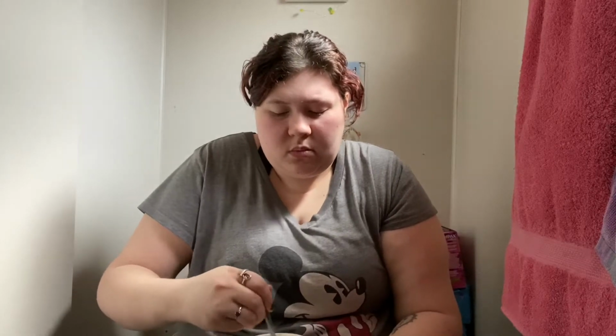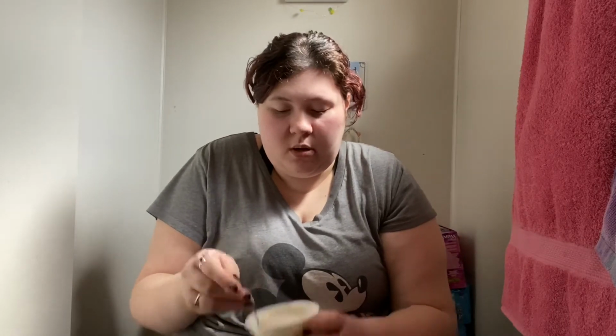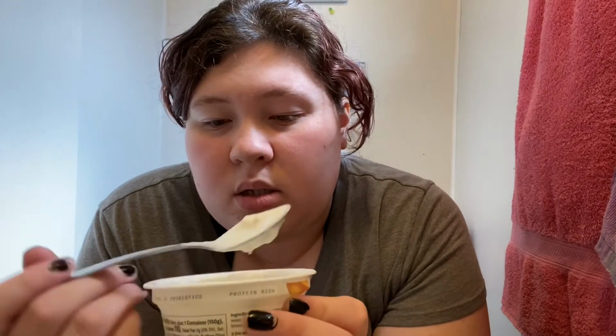And it's good. So I think that, you know how when you open a bag of chips and sometimes it smells gross, but then after having it open for a while, it smells better? That is literally this. I think this is the one I'm most scared about trying now. Okay, so it doesn't necessarily have chunks of peach. Wow, this whole time I didn't have that light on. But it has little specks in there. So here goes nothing.